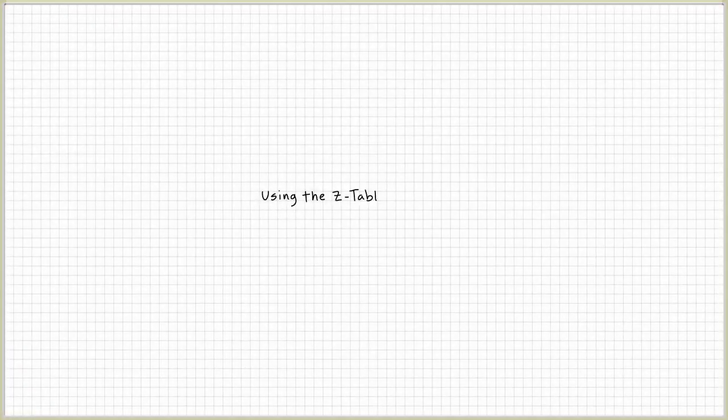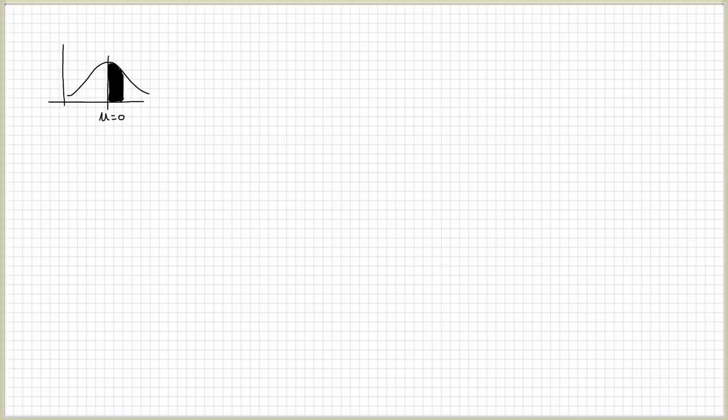In this video, we're going to be doing the second part of using the z-table. Most standard normal distribution tables have a diagram. This particular diagram, you'll note, is shaded from the center to the right. If you have a diagram like this for your table, then I would recommend you watch the previous video.